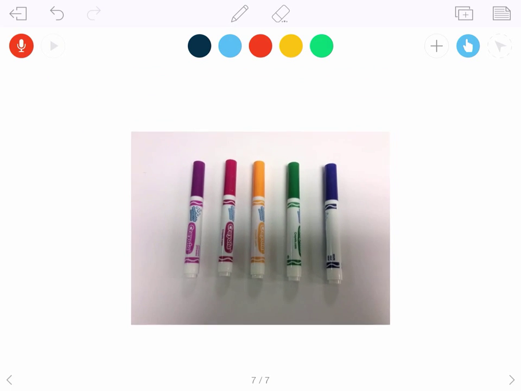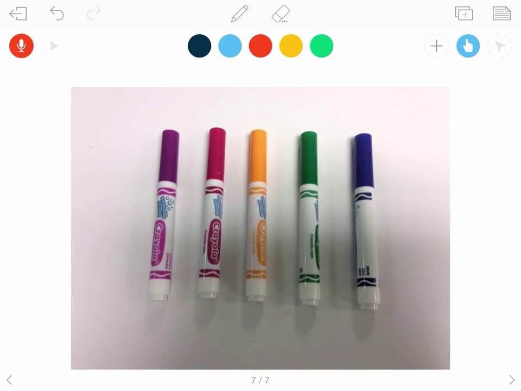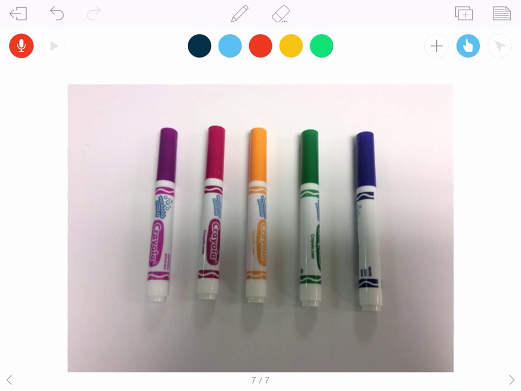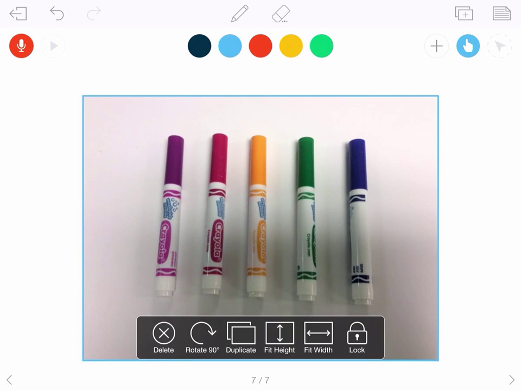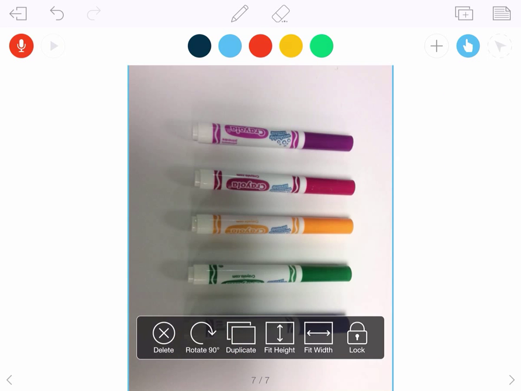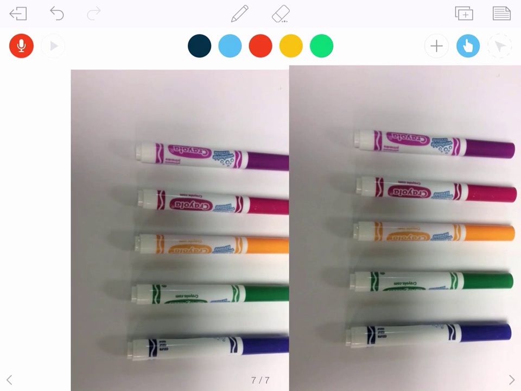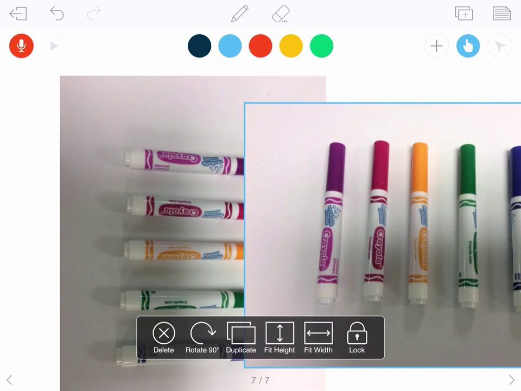And I can resize this photo with my thumb and index finger by pinching in on the photo to resize it. I can tap on the photo to select it and then rotate it 90 degrees. Duplicate it so that I have additional copies of the photo. Fit it to the height of the whiteboard area.